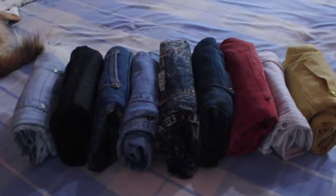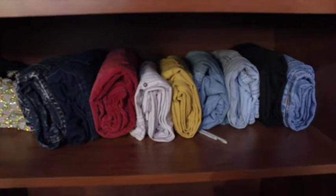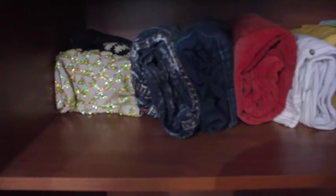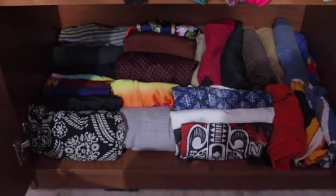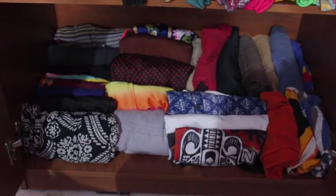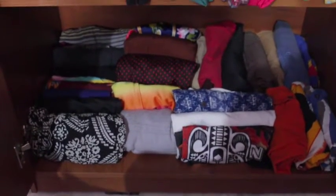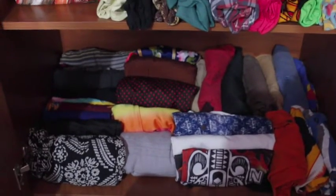So I might as well discard them and give them away. This is how I have stacked my jeans now — I think they look very sorted. That corner is for shirts; I've stacked some in. This is how the cupboard looks like now. I don't know if I have achieved the desired standards of Marie Kondo, but it looks pretty and now I can see all my clothes.